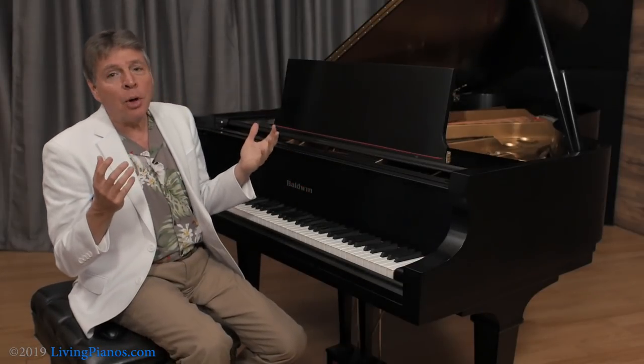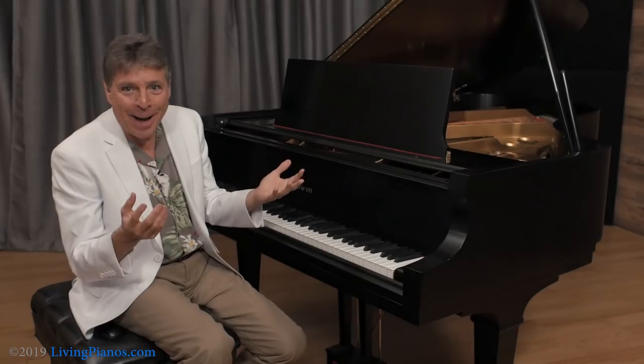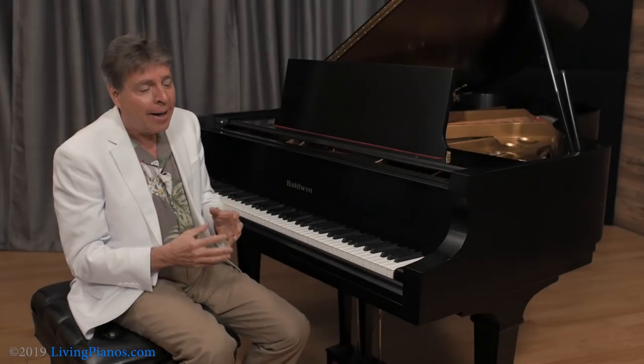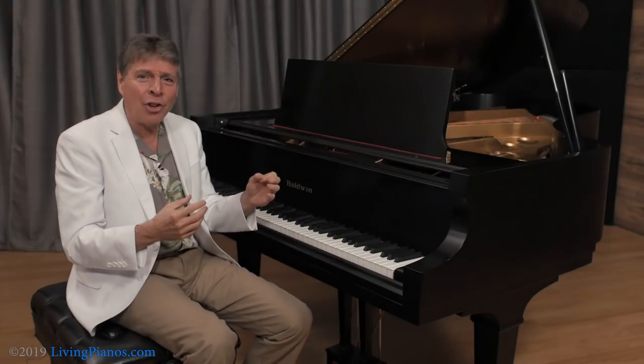So it responds beautifully with Beethoven. The action is very fluid, not particularly heavy. It's a very, very inviting piano. My personal piano, I inherited my father's SF-10, which is one of the greatest ones I've ever played. And I don't know, this one is really up there with it. It's on that same top echelon.